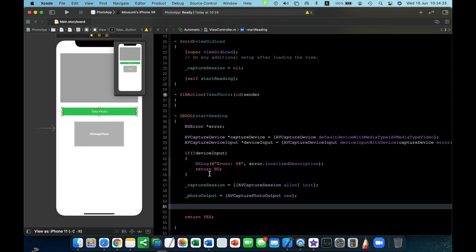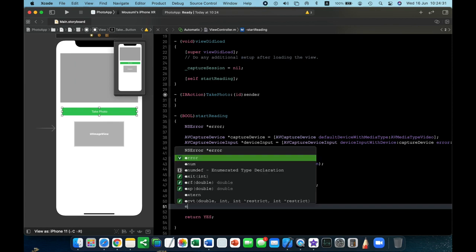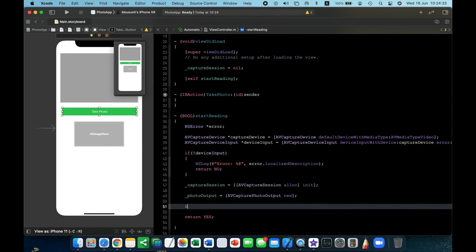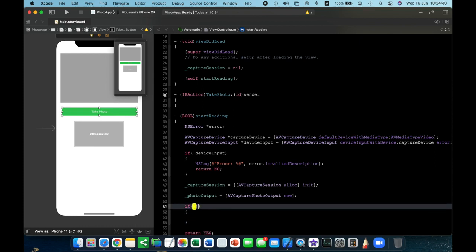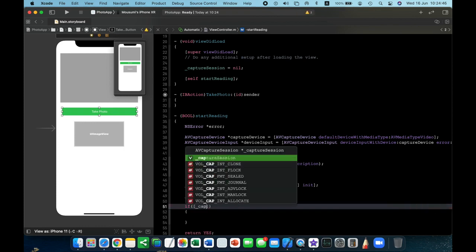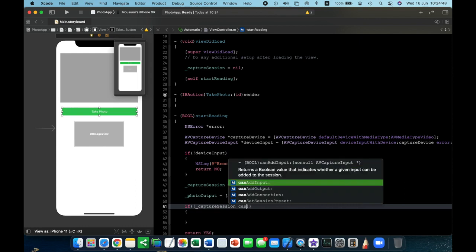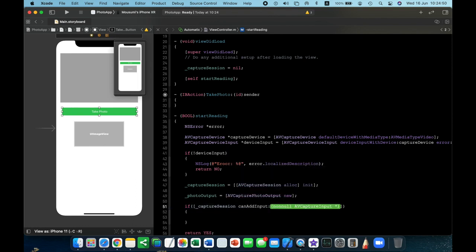Okay, next we are going to use if. So we're going to give the condition as if the captureSession canAddInput, deviceInput.